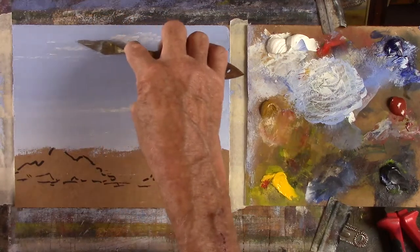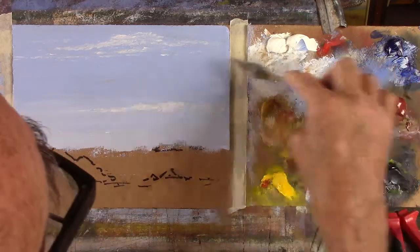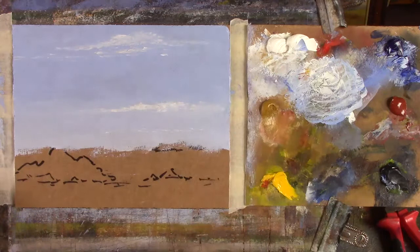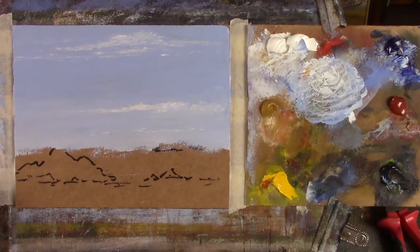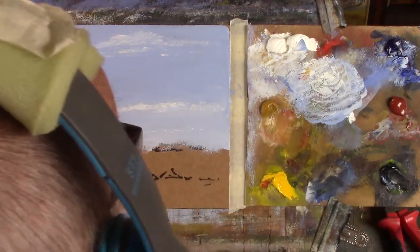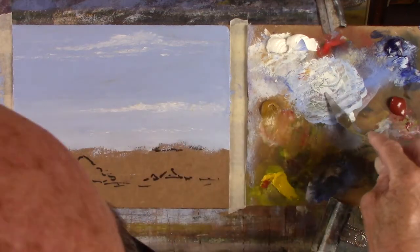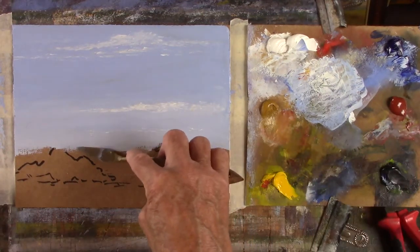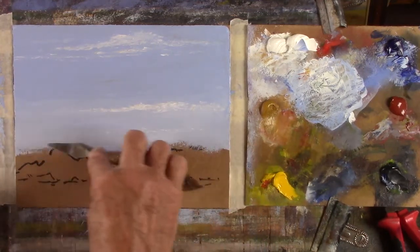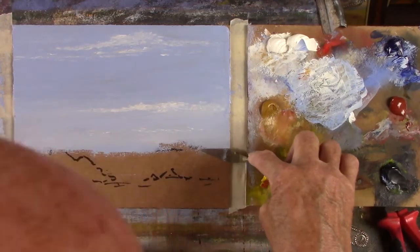Just these high clouds. Light on the top. Well, really, that'll do. This is a demo after all. Right, now let's put the horizon in, I think. So I'm just pushing the paint in.